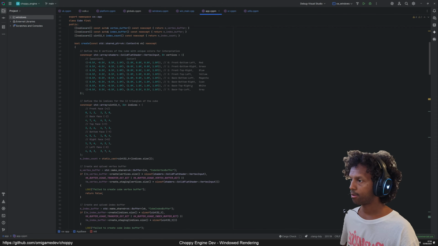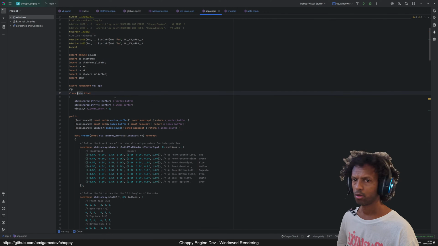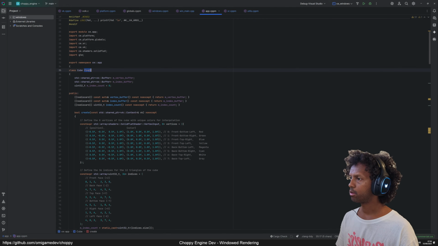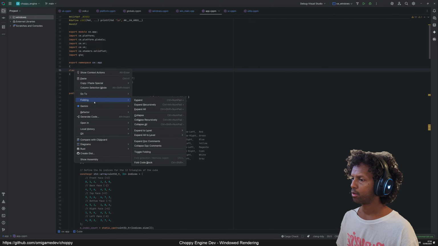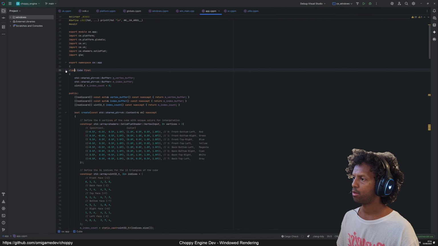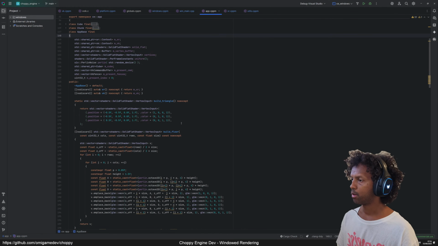On the app side, can I fold this? Be nice if I was able to fold blocks. Folding. Collapse. Ah, nice. Okay. Why didn't I see them? Okay, collapse that, collapse this. You don't need those.